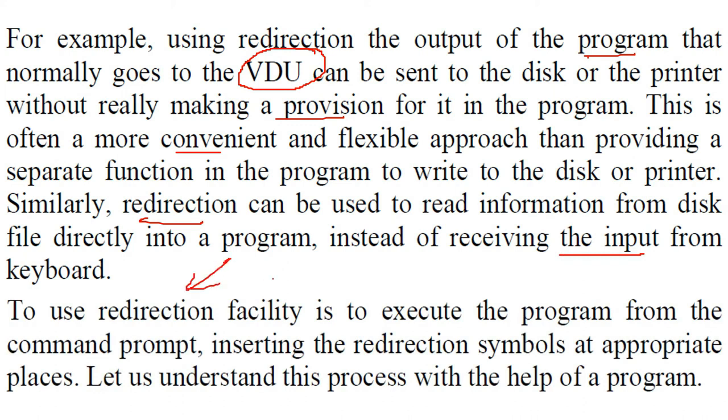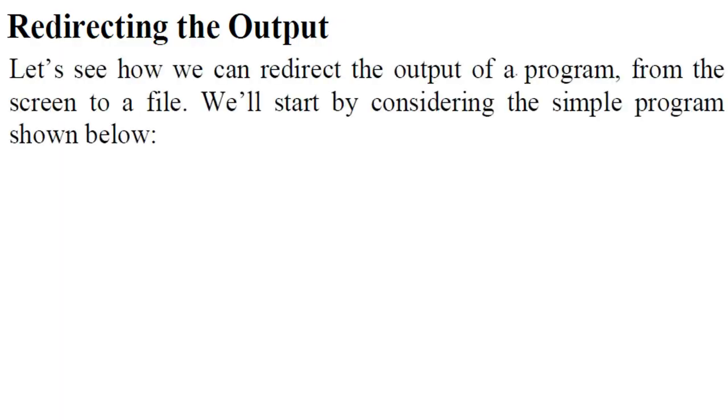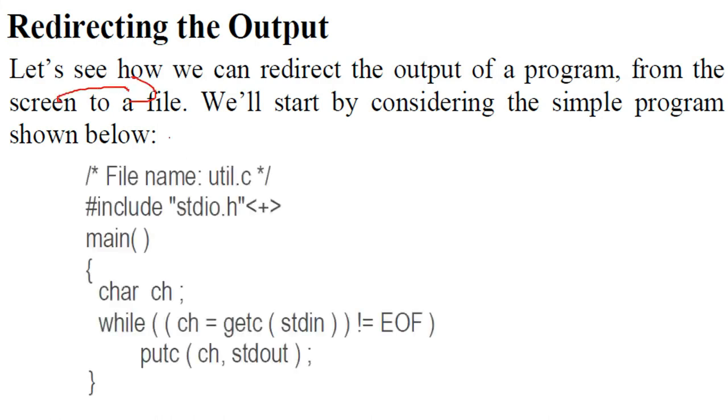In order to use the redirection facility, we want to execute the program from the command prompt. Inserting these redirection symbols at appropriate places is important. So let us see this with the help of a program. We are redirecting the output. How to redirect the output of the program? We'll take the output from the screen to the file. So let us have this program.